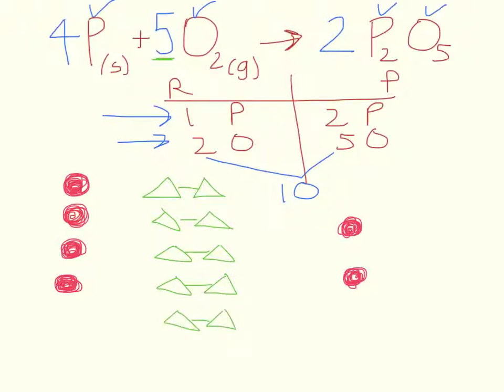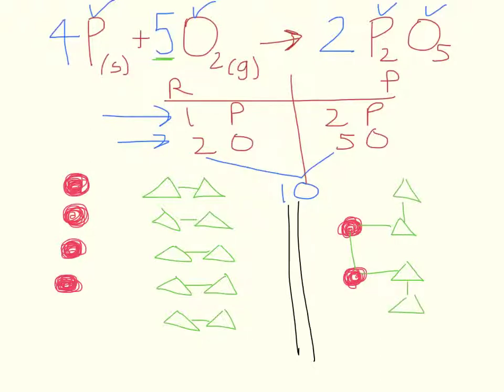Now I'd like to go ahead and draw a line here to separate my reactants and products. Now on the right hand side, I need to add 5 oxygens to the phosphorus. So for each molecule I'm going to add 1, and this is going to be bonded, 2, 3, 4, we'll add another one, 5. Now this whole thing, because it's taken twice, I have P2 and then 5 oxygens attached.